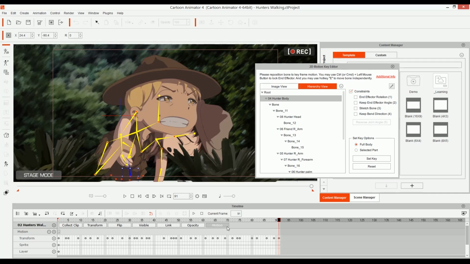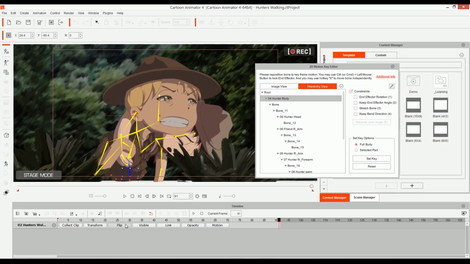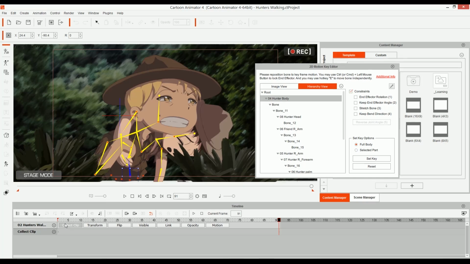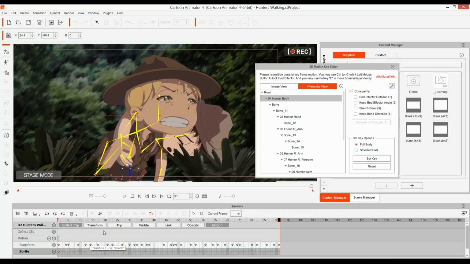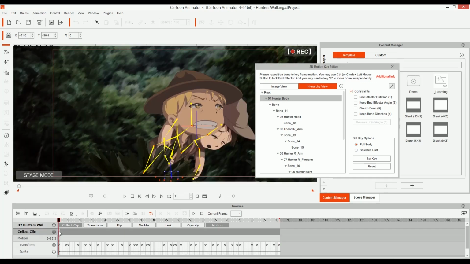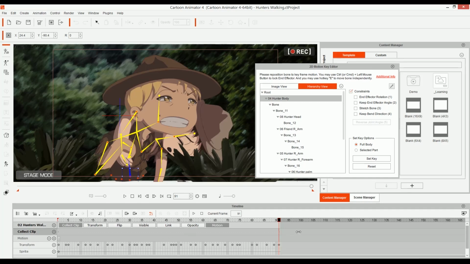Well, I could actually do that by, I'm just gonna hide motion. I don't have to see any of that. I'm gonna go to frame 1 and then I click on collect clip. From there, I'm gonna click and drag all the way from frame 1 to frame 90, actually 91. That is selecting a clip. This is the clip. It's gonna be a clip for every single keyframe I'm doing here. Let me do it again because it deselected. I click and drag. It's that easy. Click and drag and it's selecting all those keyframes.